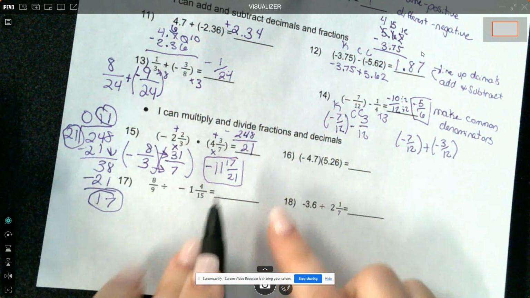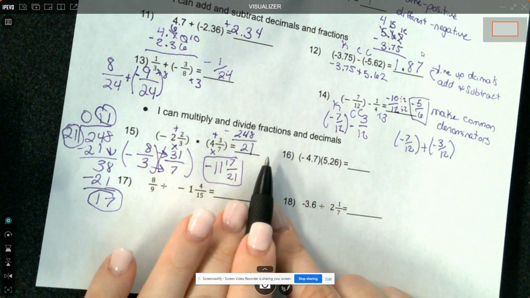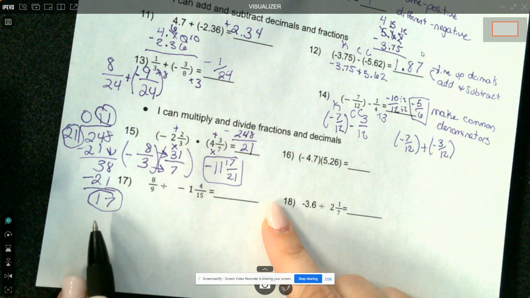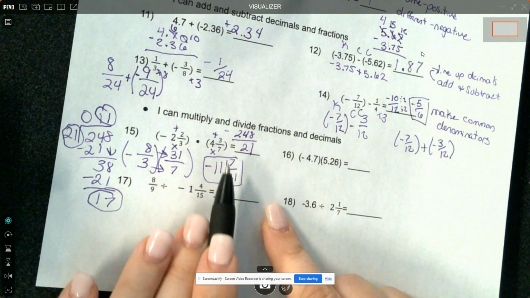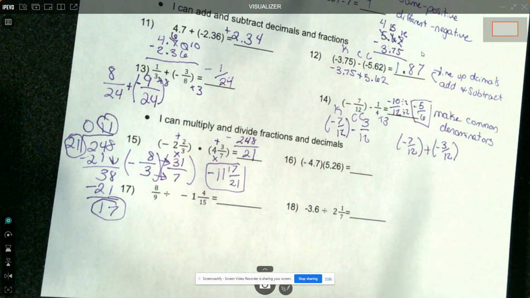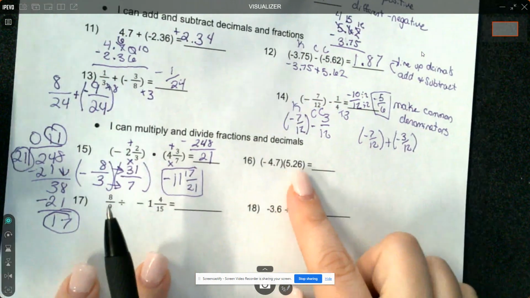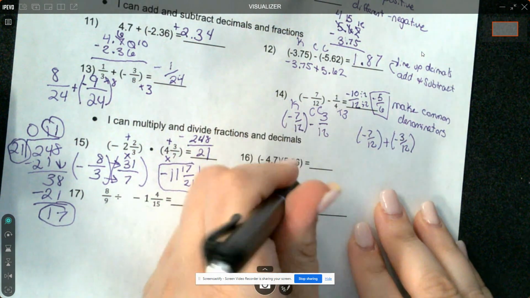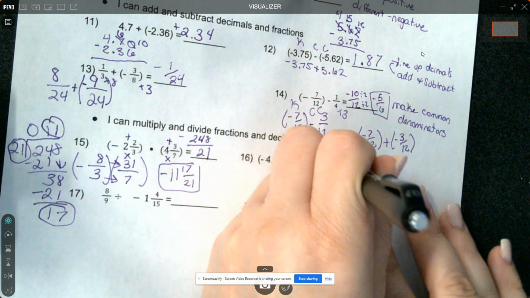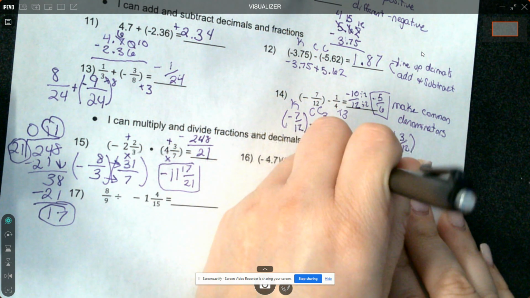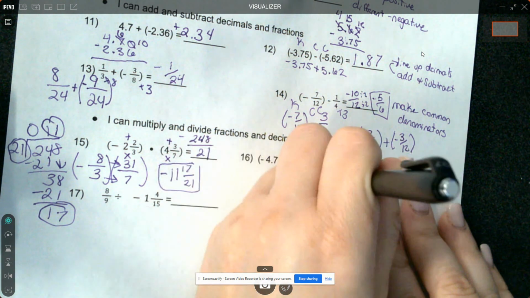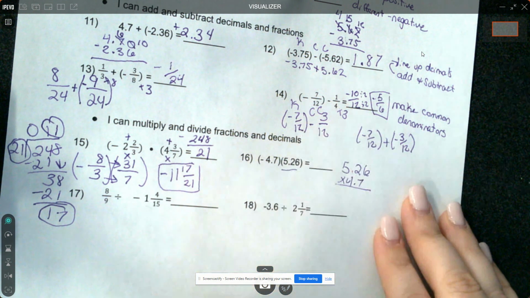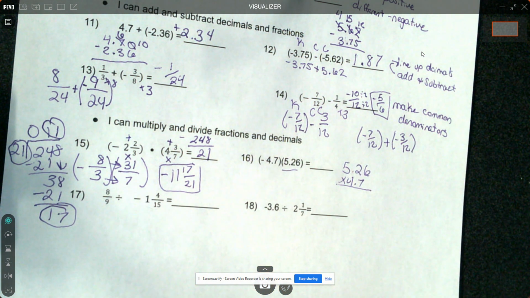So when you multiply fractions, when you have these big numbers, a lot of times it's easier to make it mixed, and you can deal with the smaller numbers if you need to simplify. Multiplying decimals is the same as just multiplying whole numbers. You stack it up. I like to put the one with the bigger digits on top. Remember, you do not have to line up these decimals. This is not adding and subtracting. You just put the numbers one on top of the other.